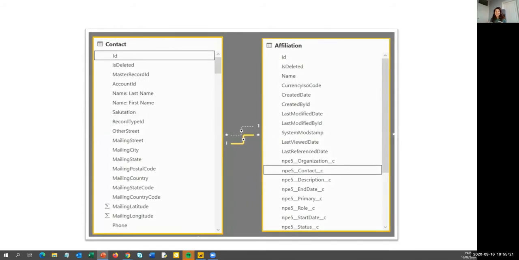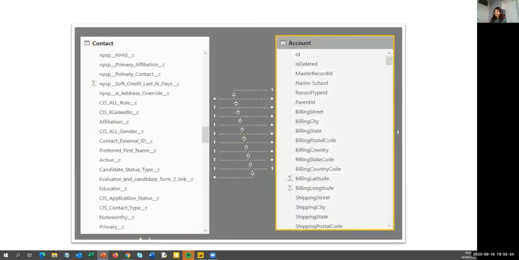When you pull your objects in Power BI, it will recognize the relationship among objects. But once in a while, something like this will happen. This is not a one-to-one, this is a many-to-many. To fix this can take some time. This is 2 objects. If I have 5 objects with 25 fake relationships, it's very time consuming.